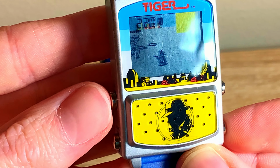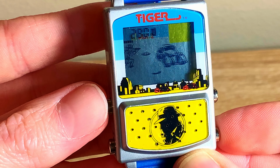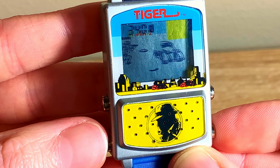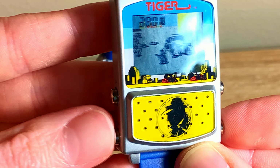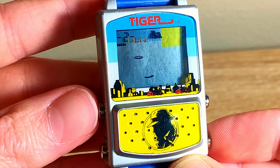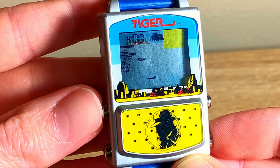The sound is very harsh and tinny, and there's no way to adjust the volume, so this is a great option if you like being a jerk in public. Watch out for Itchy. There's plenty of missed sound effects. Shooting your gun will not always be accompanied by a gunshot sound, but that's just how it was back then with these things.